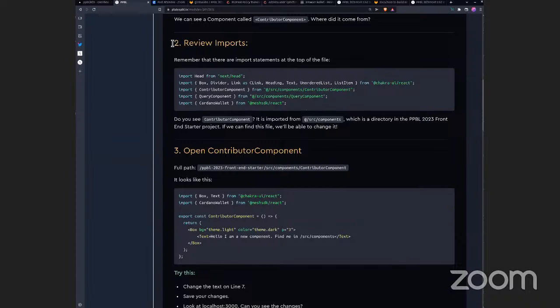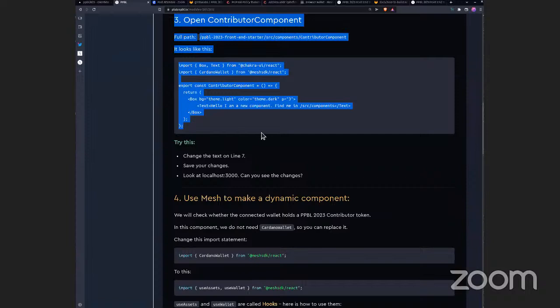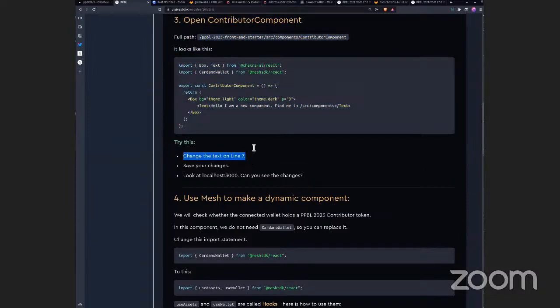All right, so we just covered step 2, reviewing the imports. We can see the contributor component. I just opened that file, which is at this path right here: source, components, contributor component. And we found this thing, and I just demonstrated how to change the text on line 7. I can see those changes in my browser.